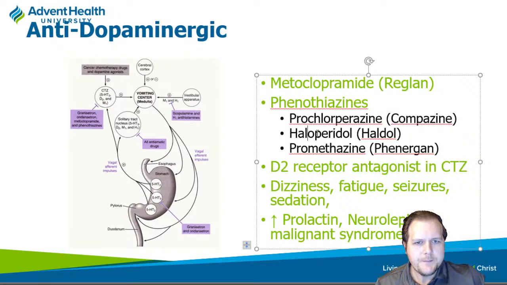Anyway, so these drugs are working by blocking the D2 receptors, basically by antagonizing those in the chemoreceptor trigger zone. You're going to be helping to decrease that stimulus to cause vomiting to occur there in the medulla. Now, these are not used quite as frequently anymore. They do have quite a litany of side effects associated with them. Because not only are these going to have anti-dopaminergic activities, but they also are anti-muscarinic as well.